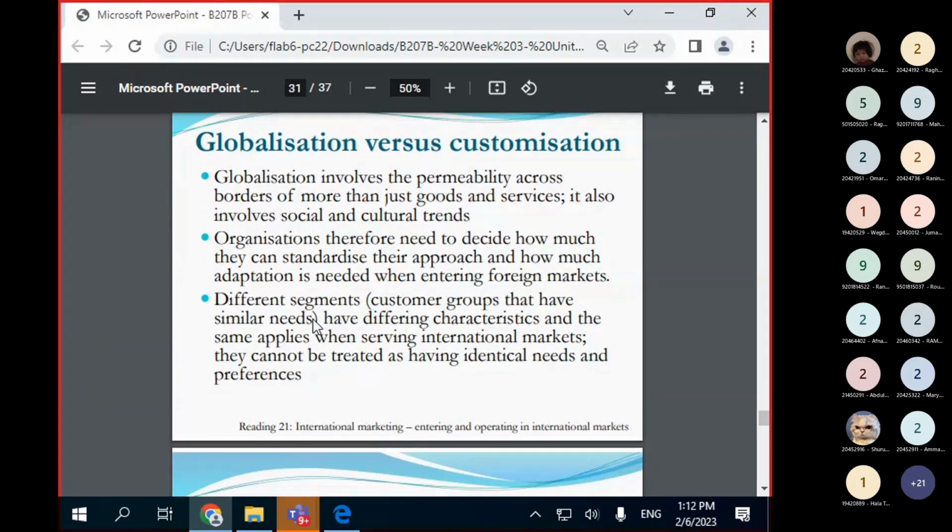Okay, so now we come to a part that is extremely important. This is very important for your TMA because your TMA has a 20 marks question that is asking you about standardization and customization of products. Okay, the TMA will be uploaded very soon to the LMS, so you have enough time, inshallah, from now till week 11 to form your groups and do your TMA in groups. Okay, but for now, you need to understand this part extremely well. It's about the customization of products in between countries.